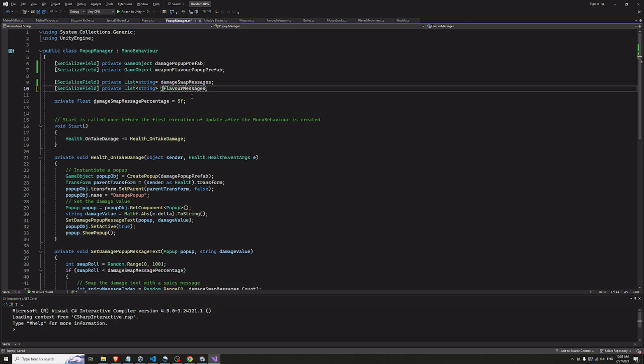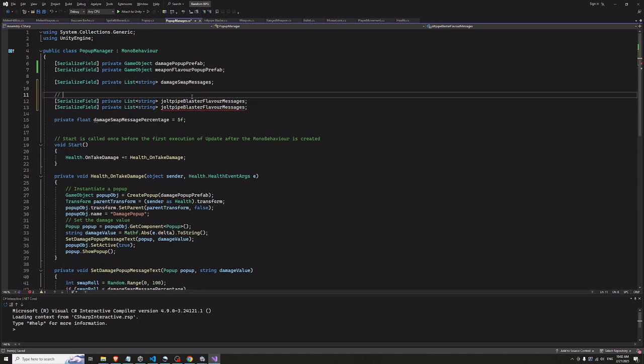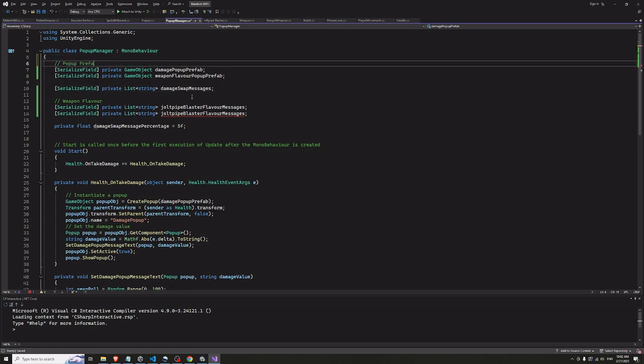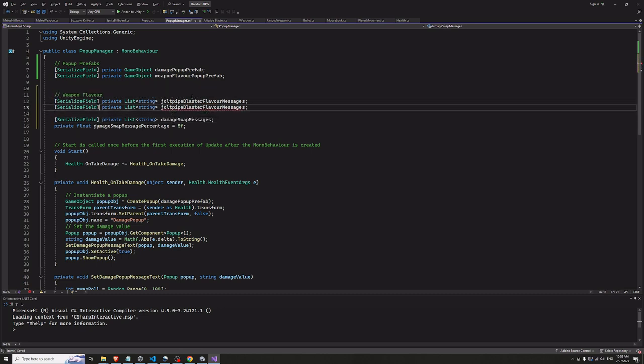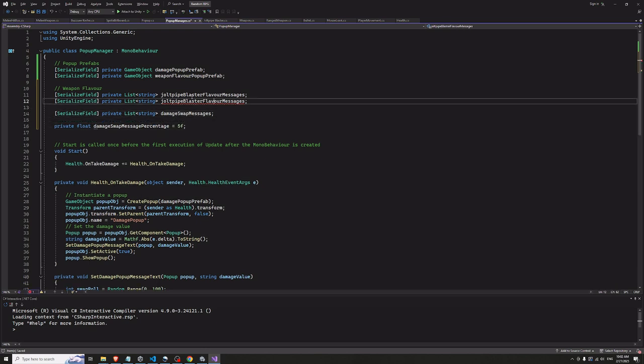So this is going to be jolt pipe blaster flavor messages. I would probably want to keep this separated though. Weapon flavor pop up prefabs, and then something else. Buzz saw knifer.